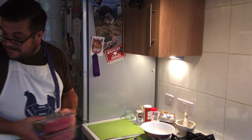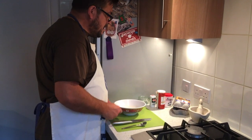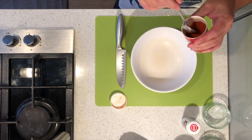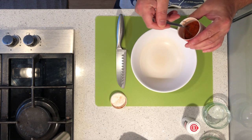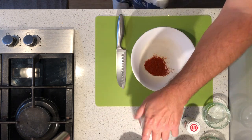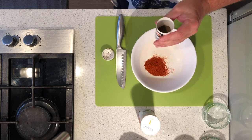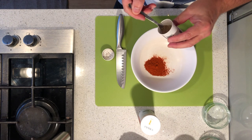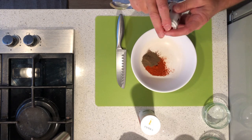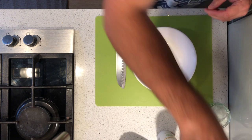First of all, let's just get our herbs and spice bits done. Simple. Teaspoon of paprika, heaped. Teaspoon of black pepper, a good heap. Done paprika. Bicarbonate of soda.